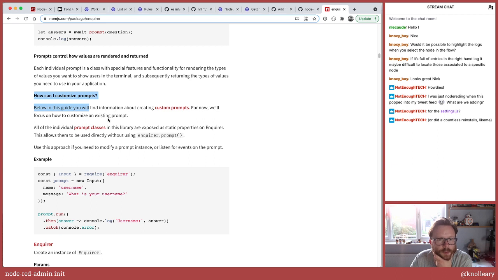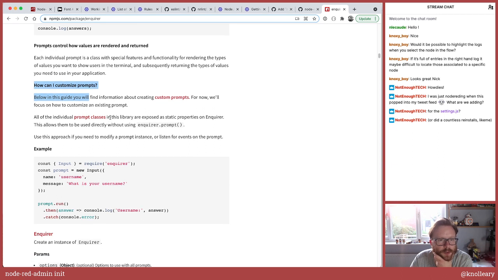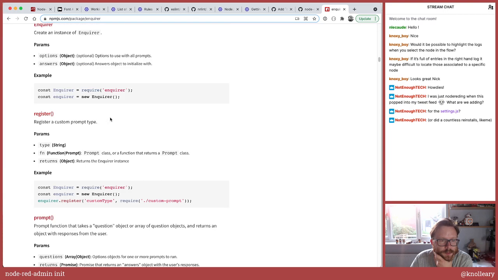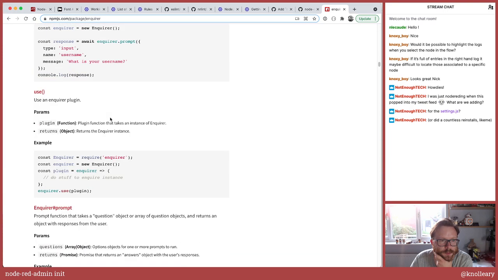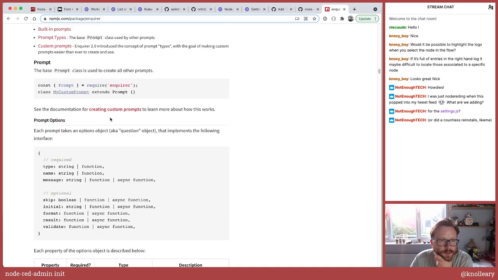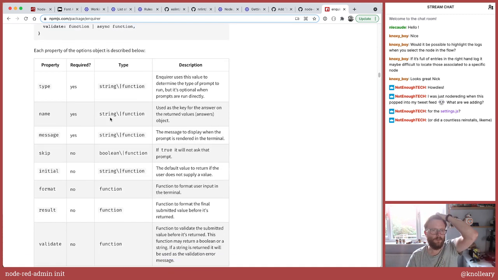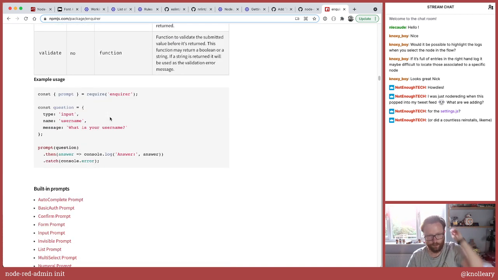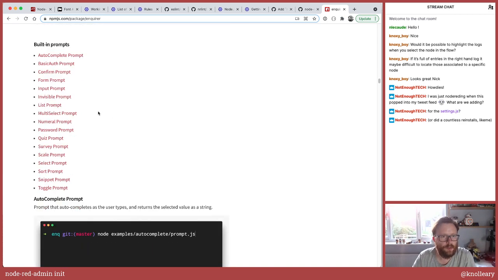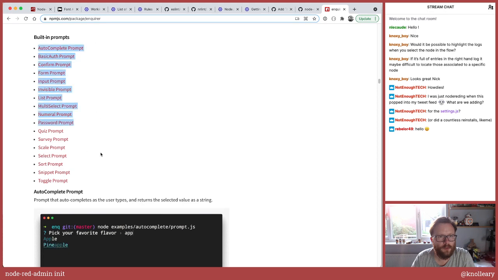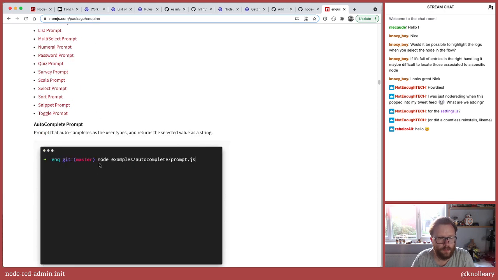Below in the guide, you can customize custom prompts. I just want to see some quick demo examples. Oh, look, there's all sorts of options, but oh, here you go, built-in prompts. Oh, that's cool. So lots of options. Autocomplete prompt, that looks fun.